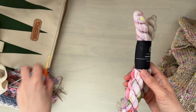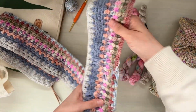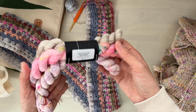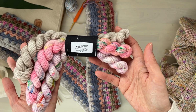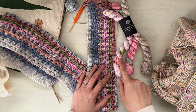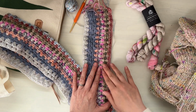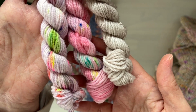I'm not sure what I'm going to do next after the blue is finished. It's almost finished. This row is almost finished. And so maybe this, I wonder, I know she says sometimes that these are like limited, and sometimes she brings them back, I think. But for the most part, they're limited to Patreon. And so, I'm not sure if I'm going to do maybe this one. I think I'm just going to do whichever one I feel like grabbing when I finish this row here with the blue.